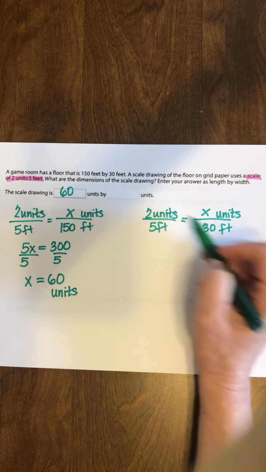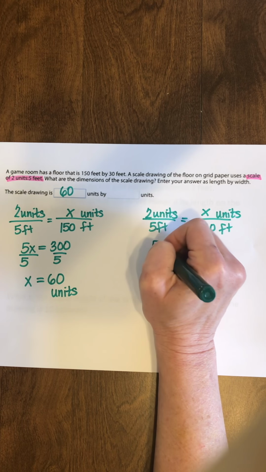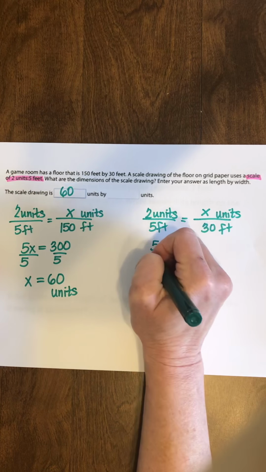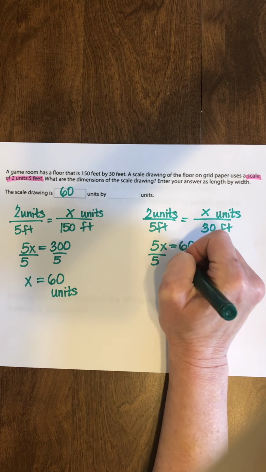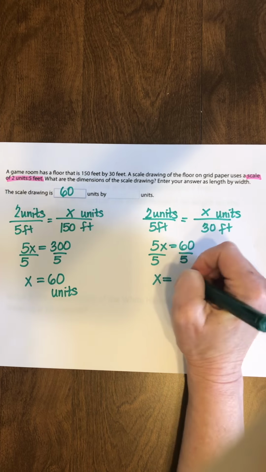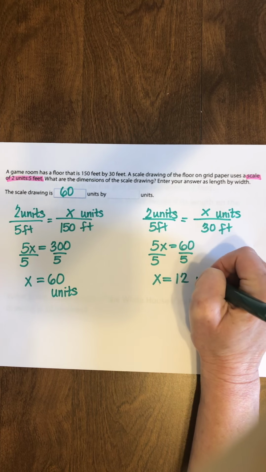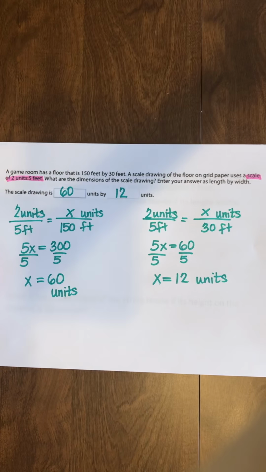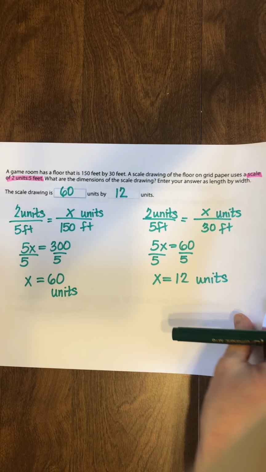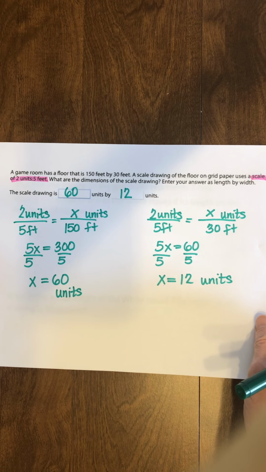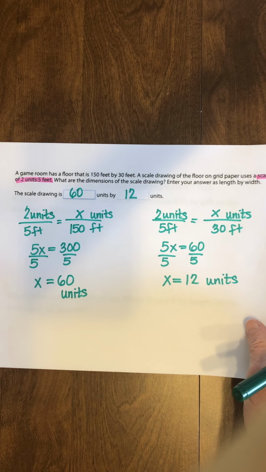All right, so again, if I cross multiply, I'm going to have 5x is equal to 2 times 30, which is going to give me a 60. I'm going to divide both sides by 5, divide both sides by the coefficient, remember? And so that's going to give me x is equal to 12 units this time. Okay? All right. Again, you can rewind if you have a question, if you need to look at it again. Again, hopefully you're filling out your note sheet as I'm doing all these problems.